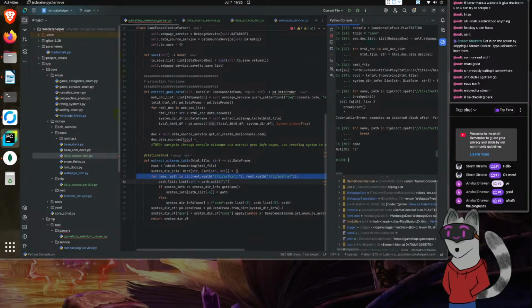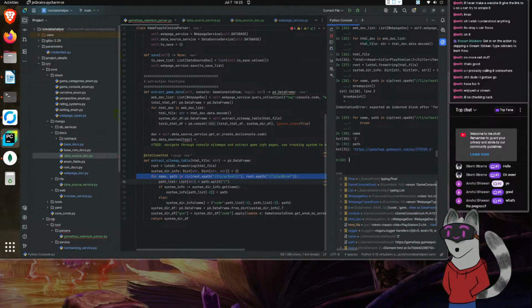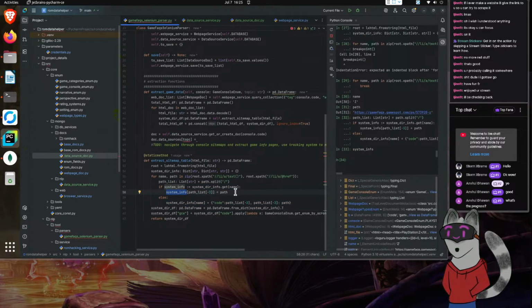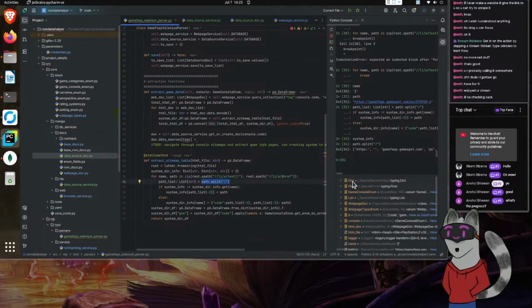Now if we go to name, it's Z path. It has that. Now let's do the splitting. There we go. So now system info. It's actually game info. Alrighty. There you go.